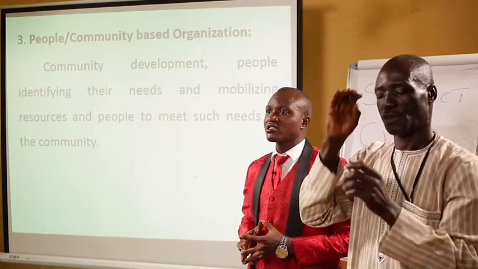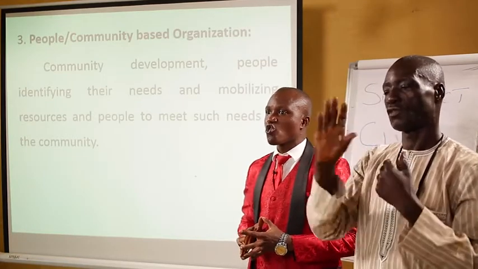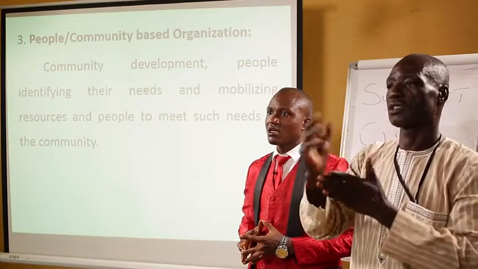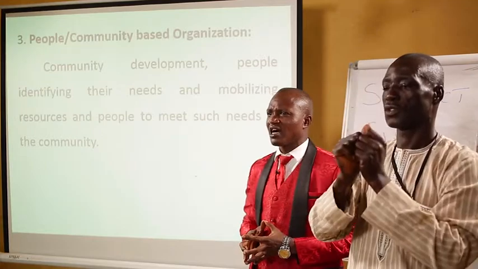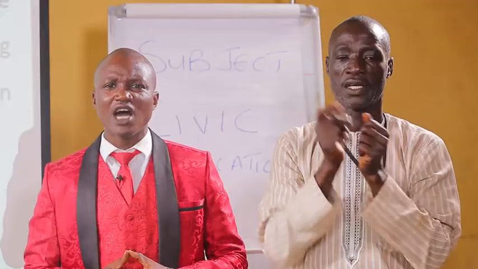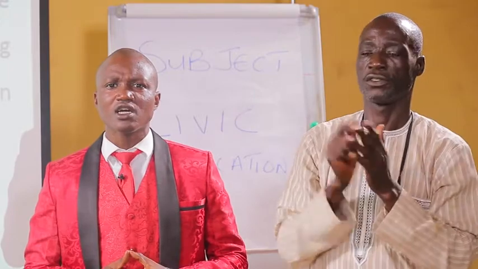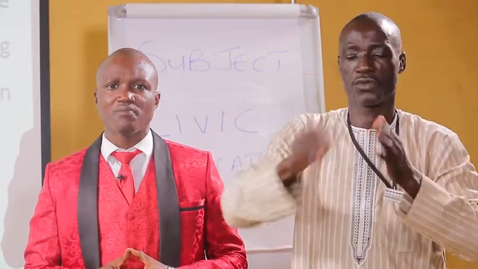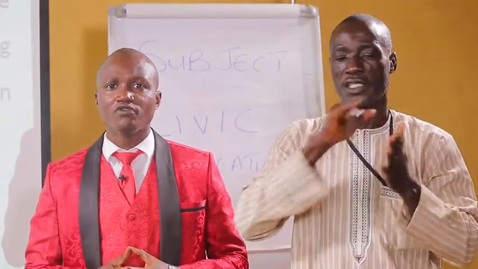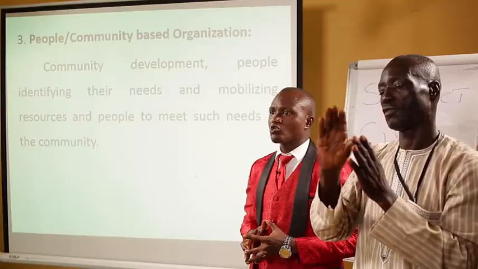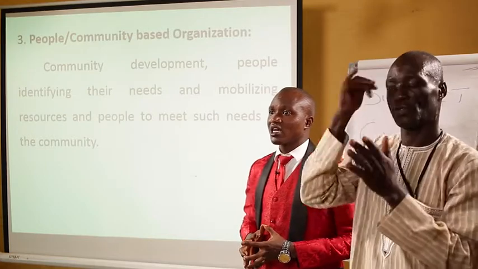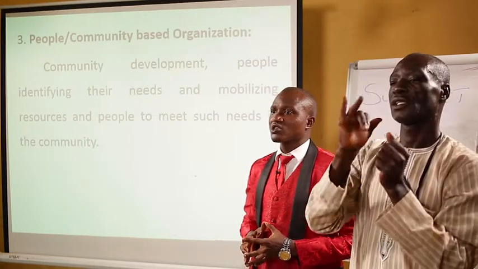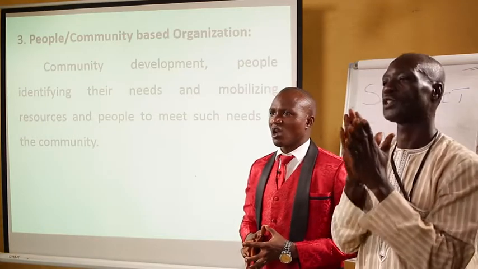For example, there are communities that are not motorable. There are no routes that lead to the community. And so the youth of the community, in collaboration with the elders, will come together and then map out a strategy on how they can construct a road that will give access to the community. This is a very good example of community development. We also have communities that don't have schools. And so these communities come together and they're able to pool their little resources and start up a school. Along the way, the government sees and then intervenes and helps.